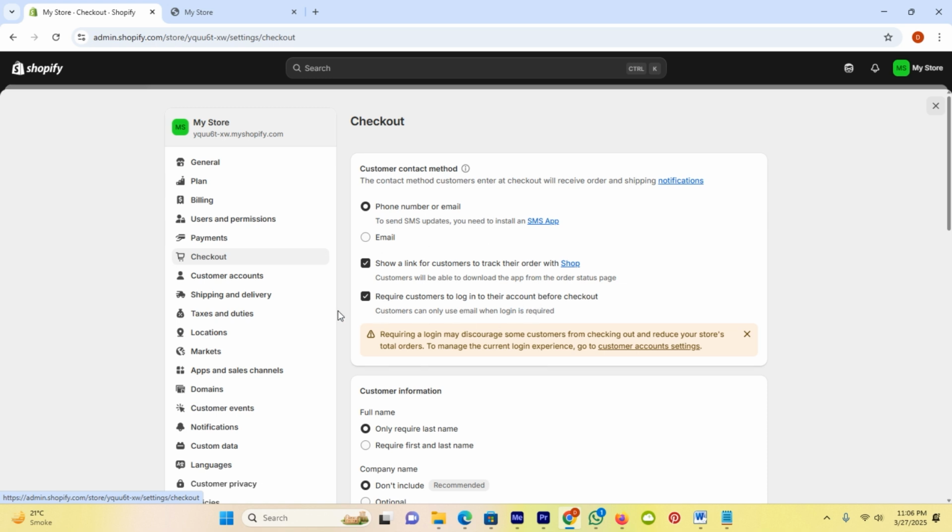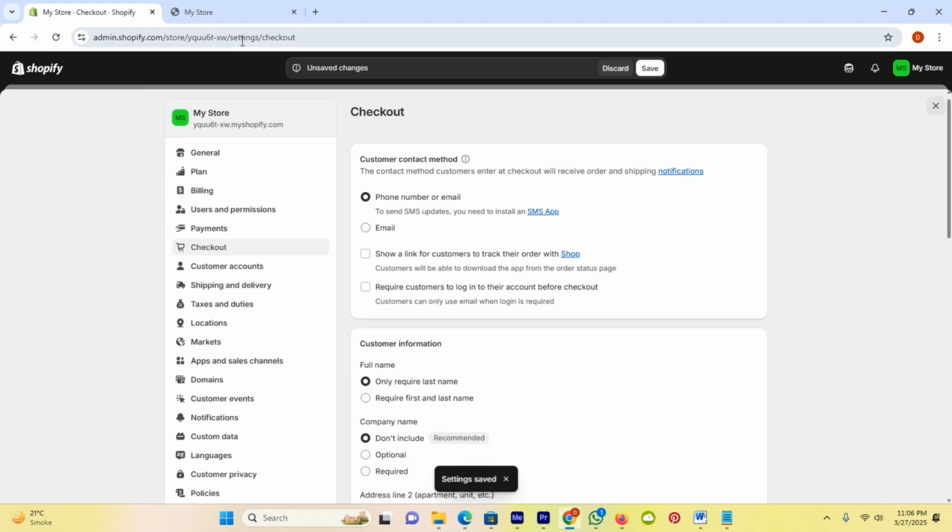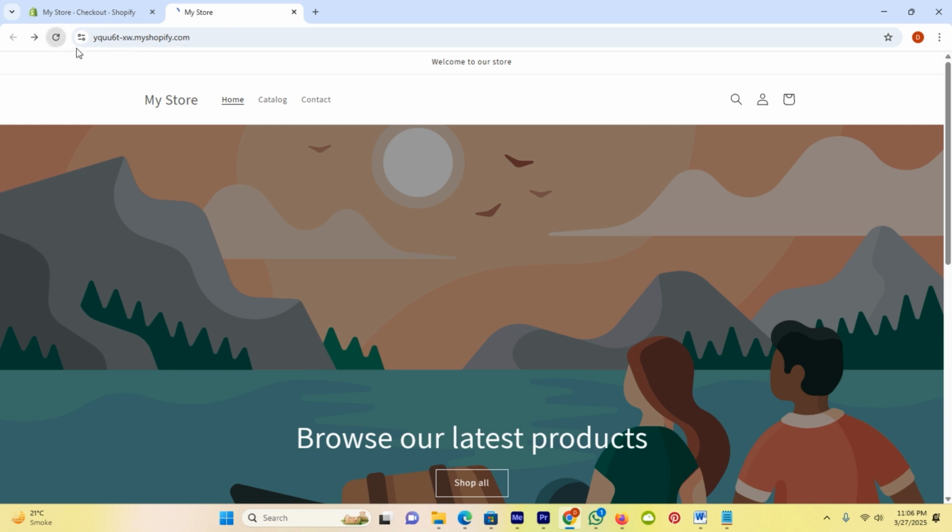Make sure these both options are selected. Let me show you what happens if these options are not selected. Now I turn off both and click on Save. Now let me go back, and here, if I reload it, you can see that after reloading, it has gone. Now let's get it back.